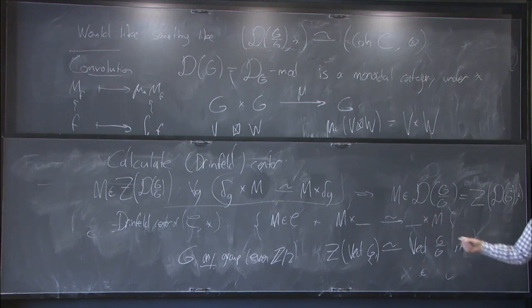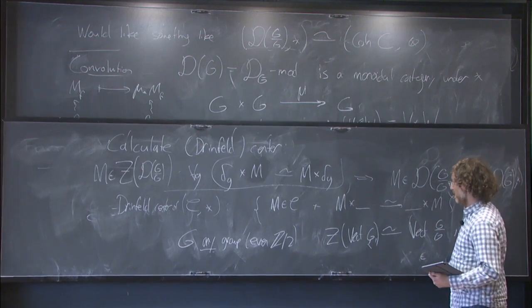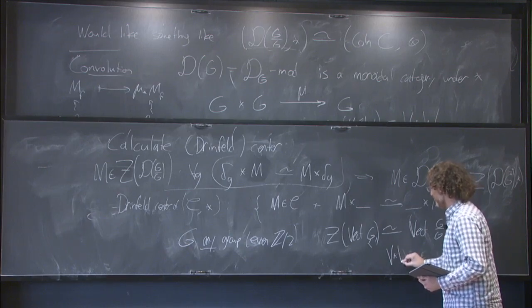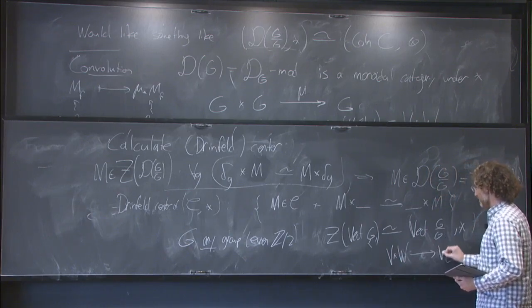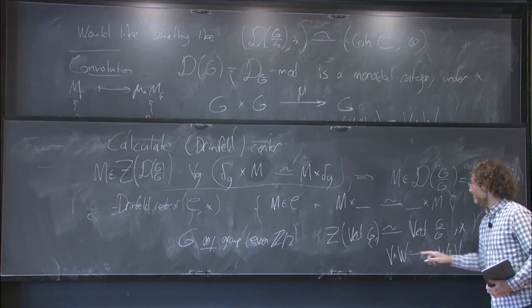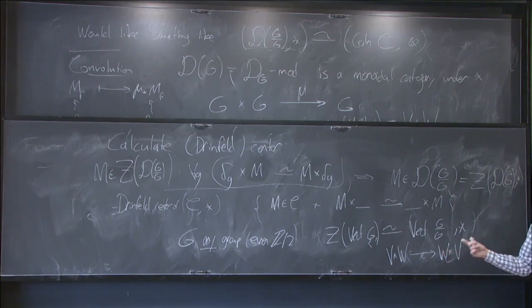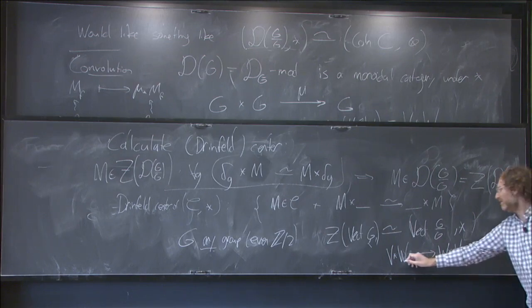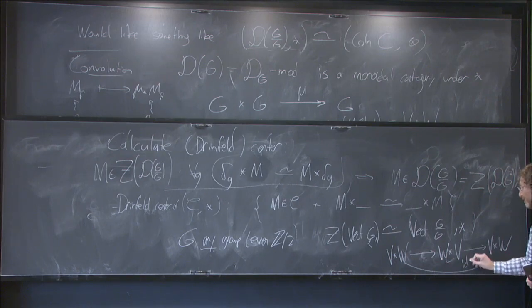If you look at the definition, you'll always see that for any two objects, I will certainly have an isomorphism between V convolved with W and W convolved with V. That's part of being in the center. But being symmetric monoidal is stronger. You can ask the question, what if I do this isomorphism twice? I have an isomorphism from V tensor W to W tensor V. I can do it twice. And you can ask, is this the identity or not? And the answer is never yes.